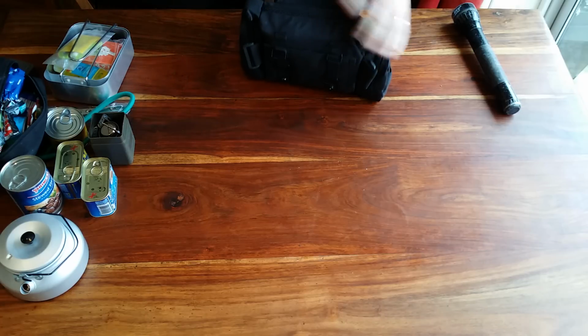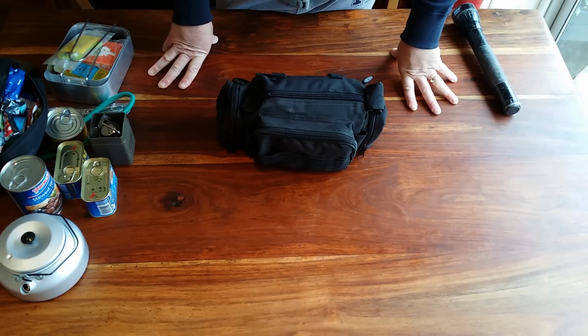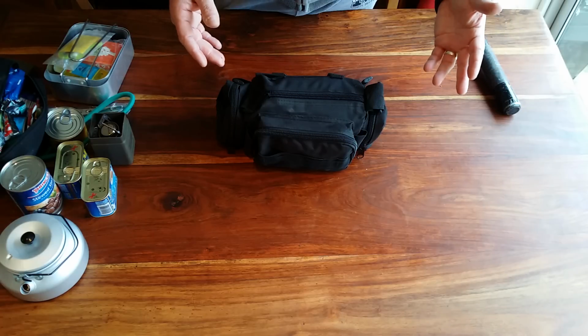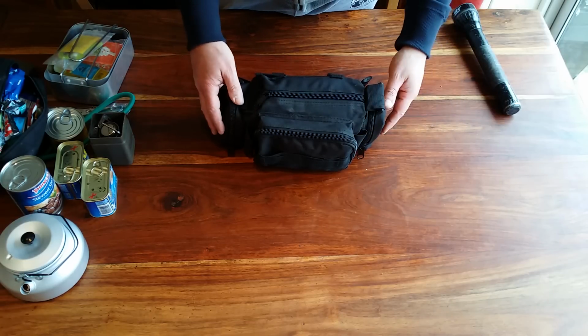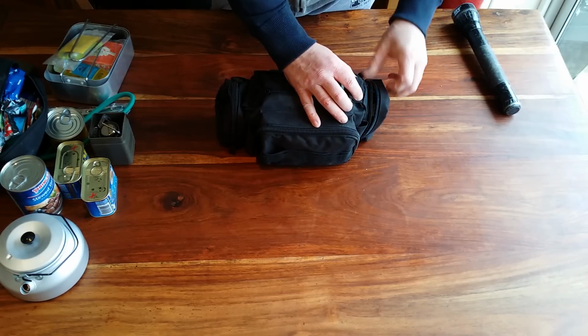What I've got in here, you tend to find when you're making these bags up, your mind starts running all over the show. And every time you walk in the shop, I know my wife's absolutely sick of me talking about it, but you start looking at everything. Well, do I need that in a go bag? Whereas you didn't used to think like that. And you end up getting loads of bits and bobs. Now, like I say, you might think this is ridiculous, but these are little things that I think I possibly need. So I'll just go through this quickly.